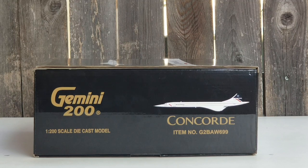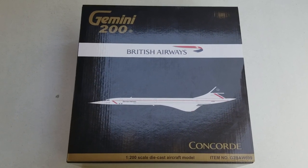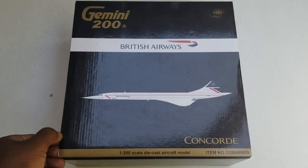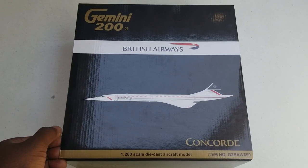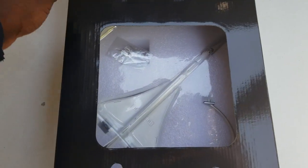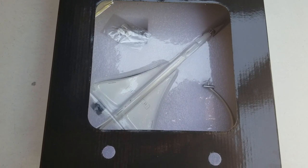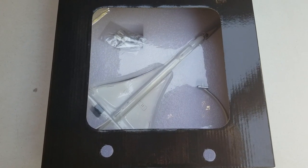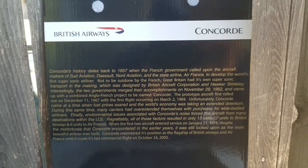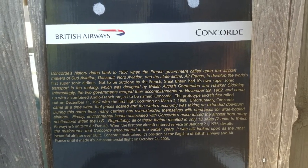The right side of the box has the same information as the left side. Now looking at the front of the box laid down on the table — there is some information about this particular aircraft on the other side of the flap. Inside the box you can see the gear replacements, the model itself, as well as the model stand. The flap contains information concerning this particular aircraft, which you can pause and read.